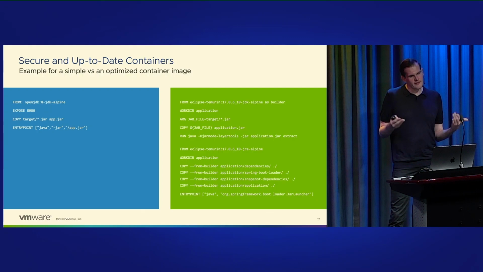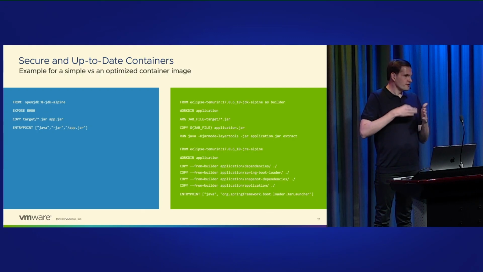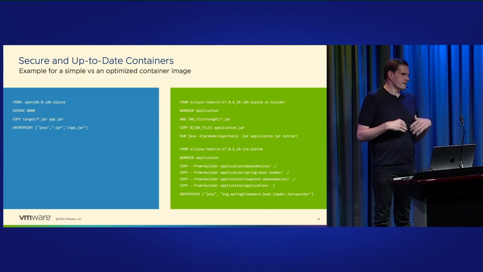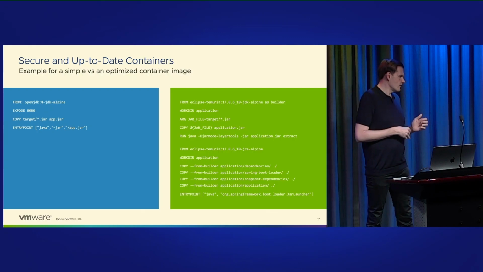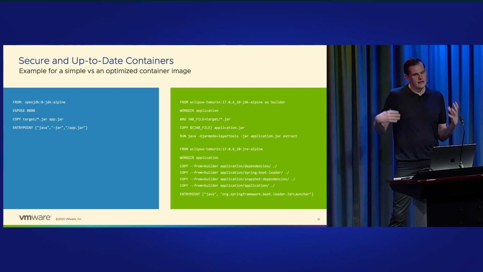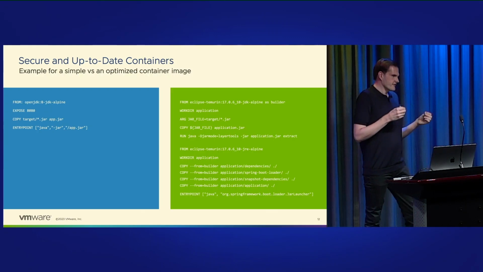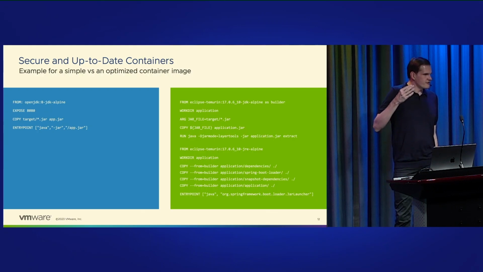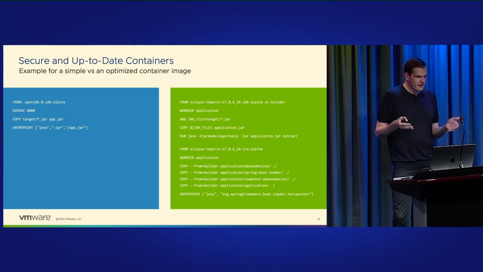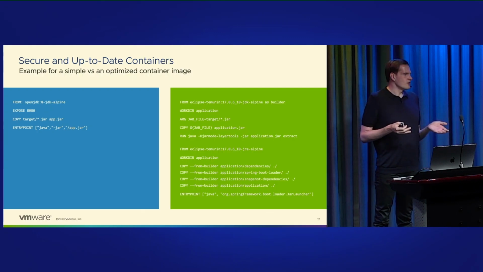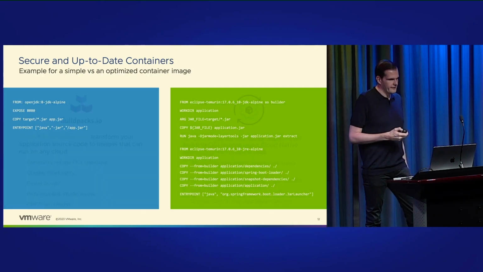The big benefit of that is that your application code, which frequently changes, the business code, is in a different layer than the dependencies. And so if you add your new functionality, with the caching functionalities of your container registry and also the runtime, only those layers that changed will be pushed to the container registry and also pulled from the Kubernetes nodes, which helps, as said, with, for example, the disk space on the Kubernetes nodes, but also on the startup time of your container, if a new container has to be pulled.